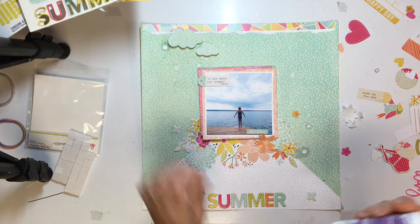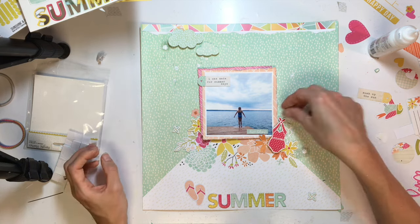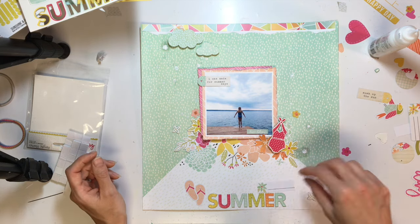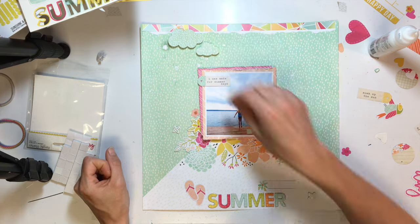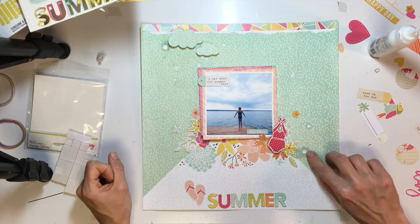So I didn't do any journaling on this page, which you know, I usually do a lot of, but oh well, it's okay. It's okay to just use a photo just because you like it sometimes, even if you don't have a lot to say about it.